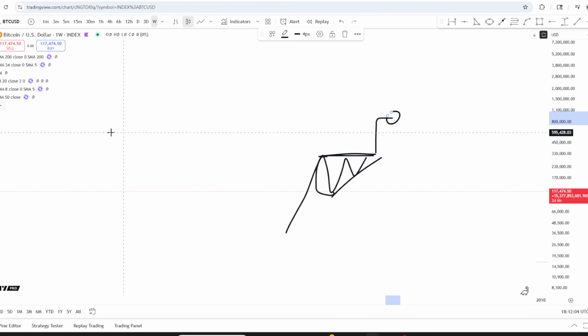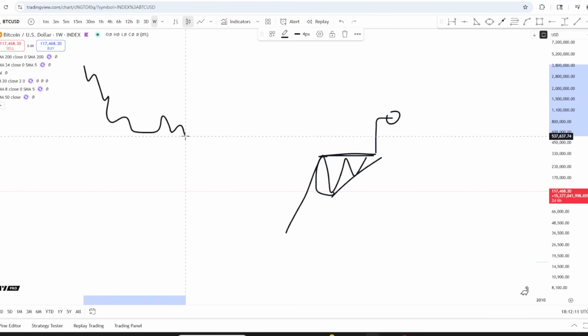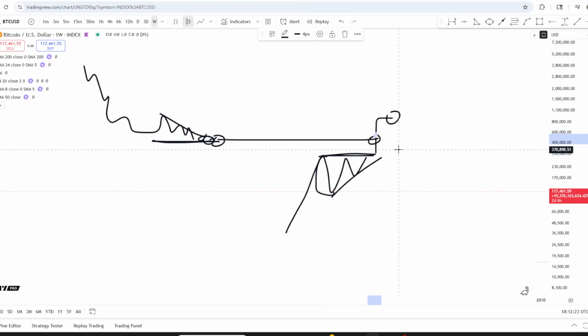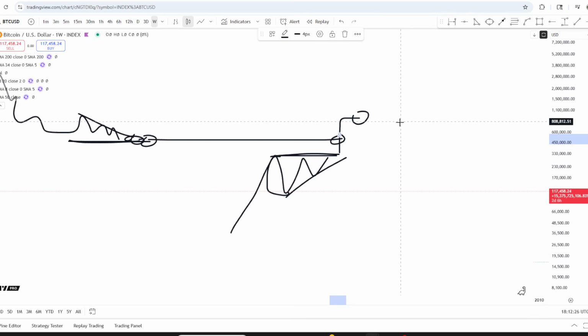But what you want to keep in mind is what has come before that. So let's say back here, you actually formed a descending triangle that broke down. And this was, whatever, a few months before that. And the breakdown point, or the lost support, was right here. Right? So what you have essentially is an obstacle in the way of the measured move.